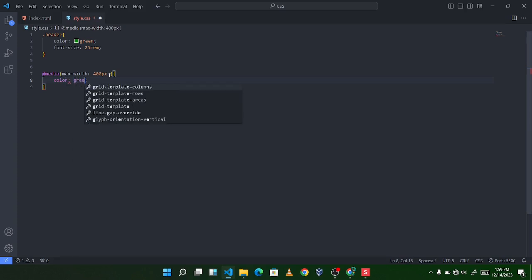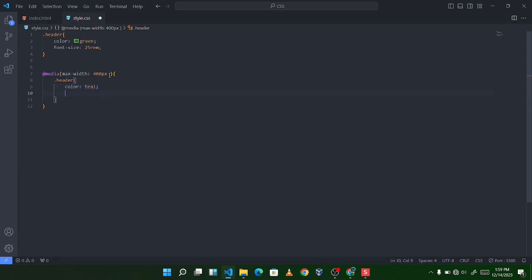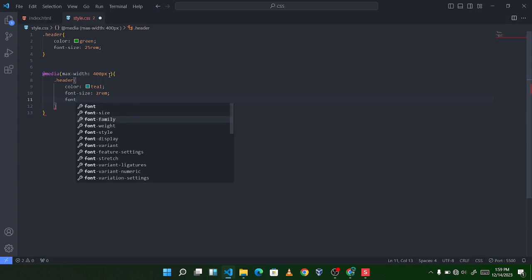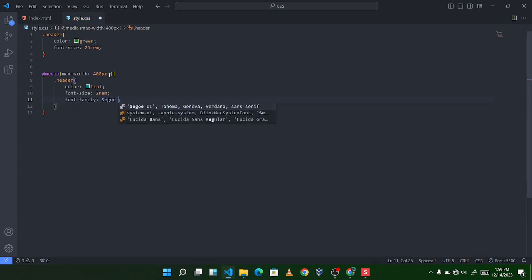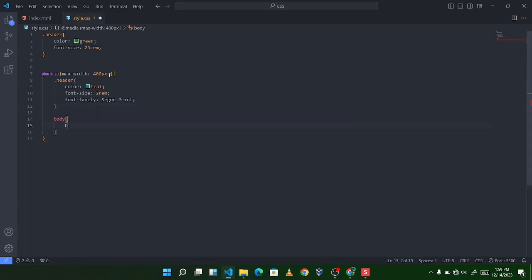So now you can change the color. Sorry, let's get the header first. Let's change the color to teal, font size to 2rem, and the font family let's set it to Segoe Print. All right, now let's style the body as well. Let's give it a background of blue, something like this.